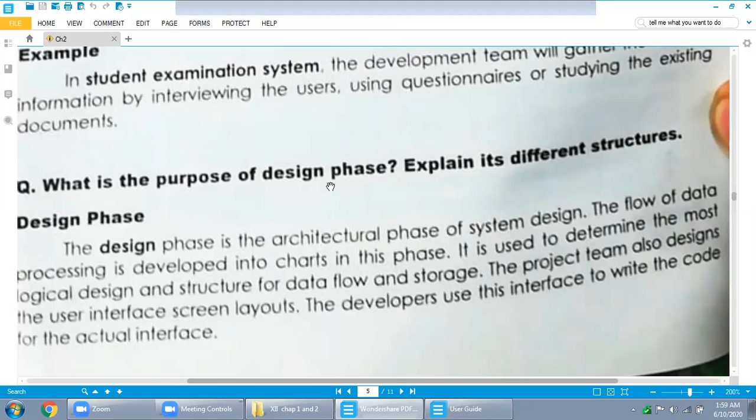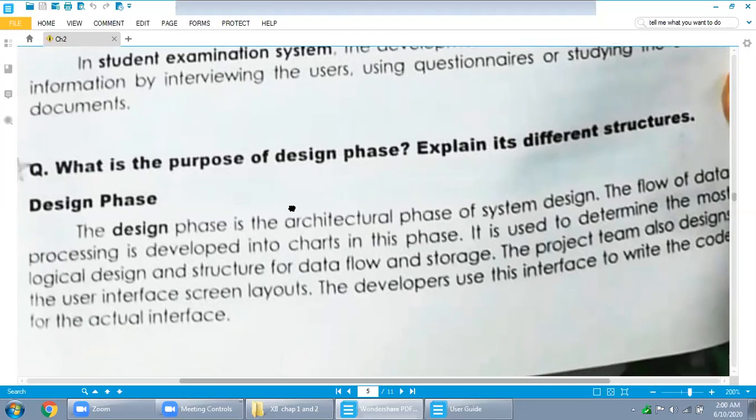There are two kinds of design: logical design and physical design. I will explain the logical design, but first I will make the physical design. Physical design means you will make the tables and files on a computer system or on a chart. So you will link them. This is called the physical design. When you complete making the tables and files, this is called the logical design. When one table or one file depends on the other file, it is known as logical design.